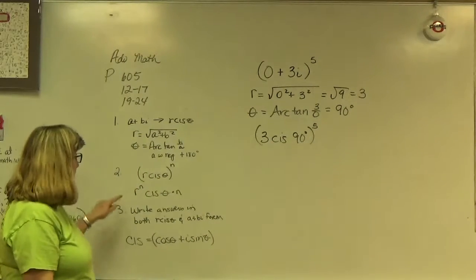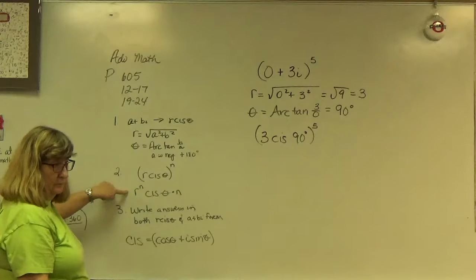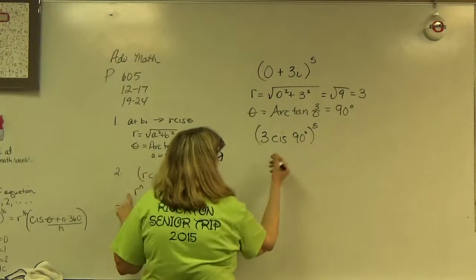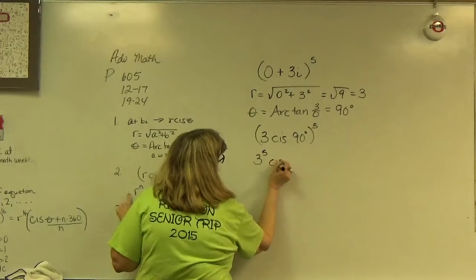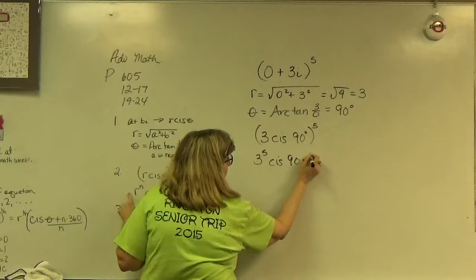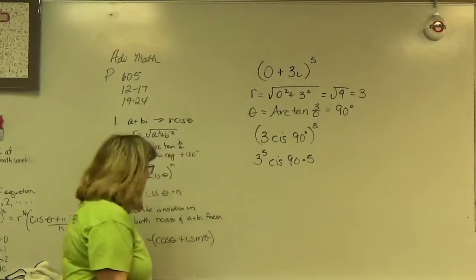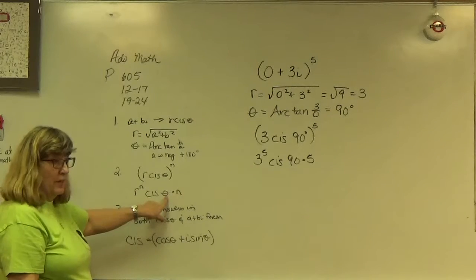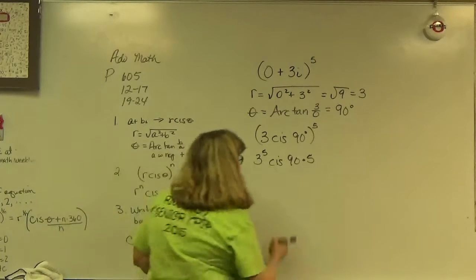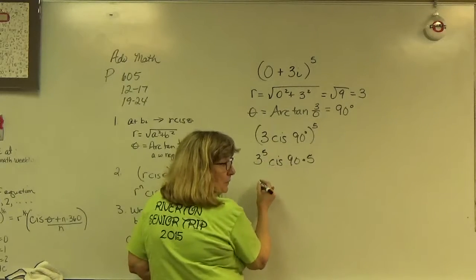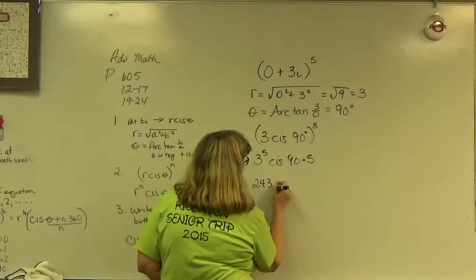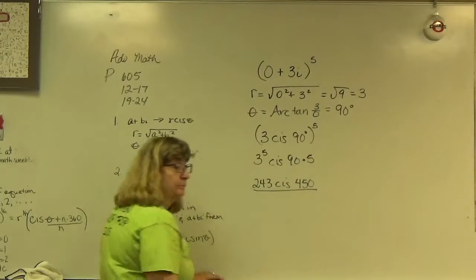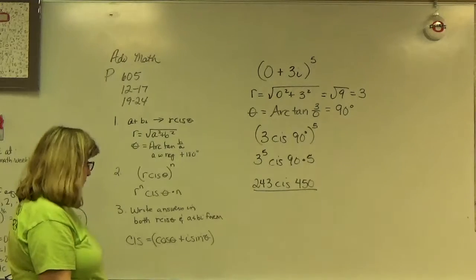So now we're ready to put it in this formula. Okay, so what does the formula say? R to the power, and then the angle times that power. In R, which was 3, to the fifth power, and then the angle, whatever our theta is, times 90 by 5. First one's 3 to the fifth, somebody, 243? Yes. And then 90 times 5 is 450? Yeah. There's your first answer. 450. That's your first answer.